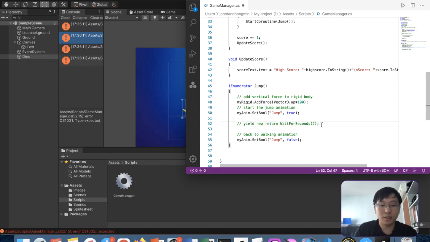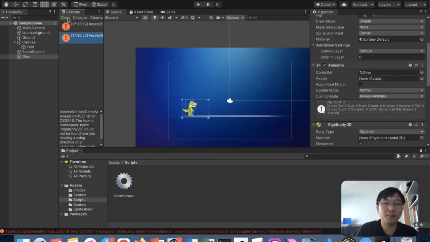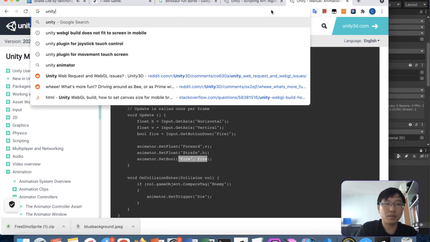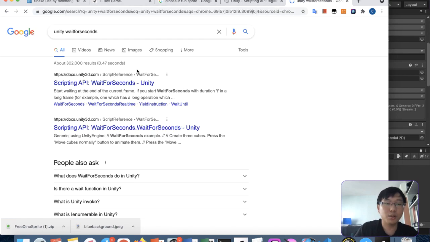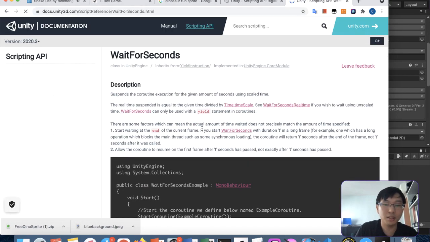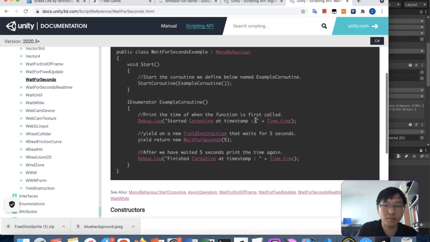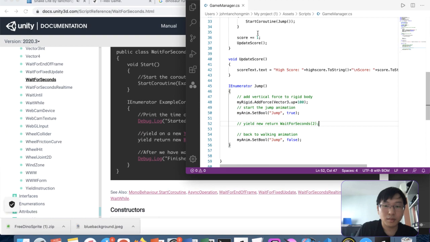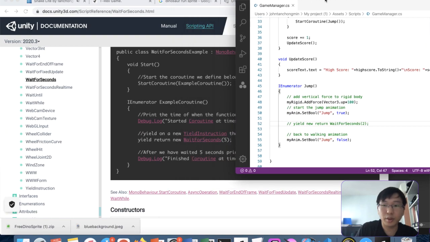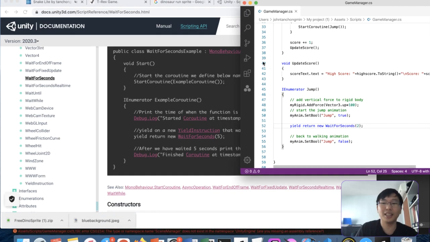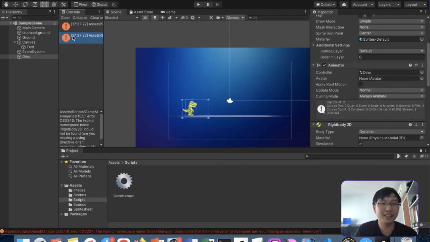Okay, let's say if I didn't put this here, wait, maybe my WaitForSeconds method is wrong. So, Unity WaitForSeconds. Let's see how they do this. Maybe I did it wrongly. So in a WaitForSeconds you yield return new WaitForSeconds. Sounds correct actually. I mean, looks correct, isn't it? Yield return new. Oh, how silly of me. It is yield return new WaitForSeconds, not yield new return WaitForSeconds.